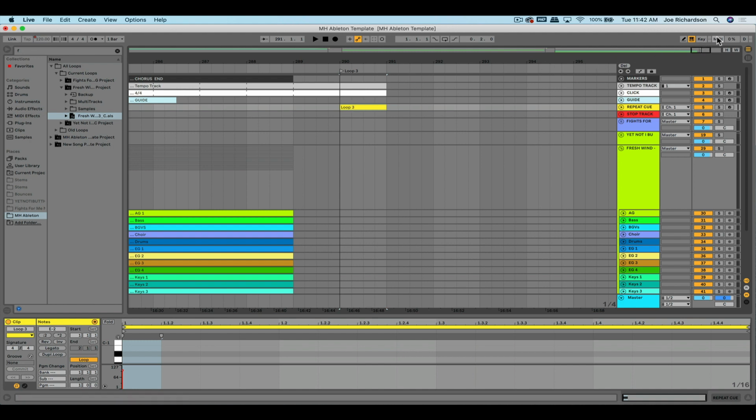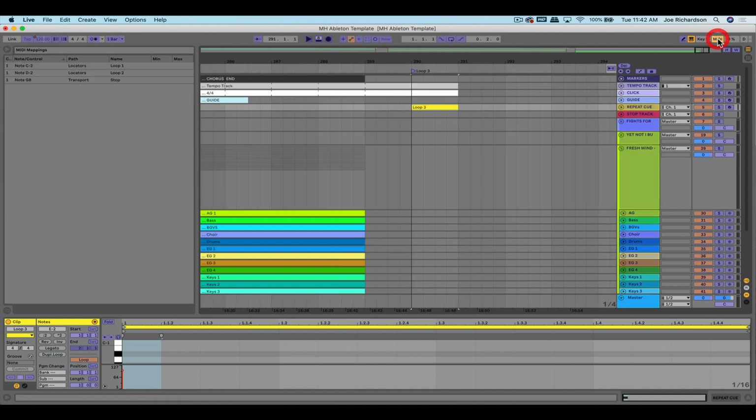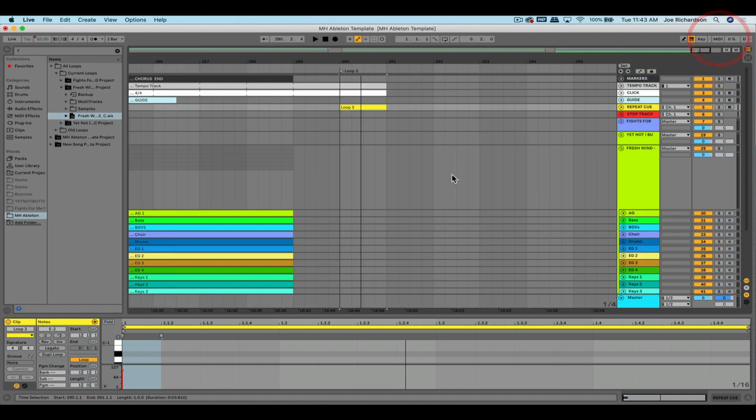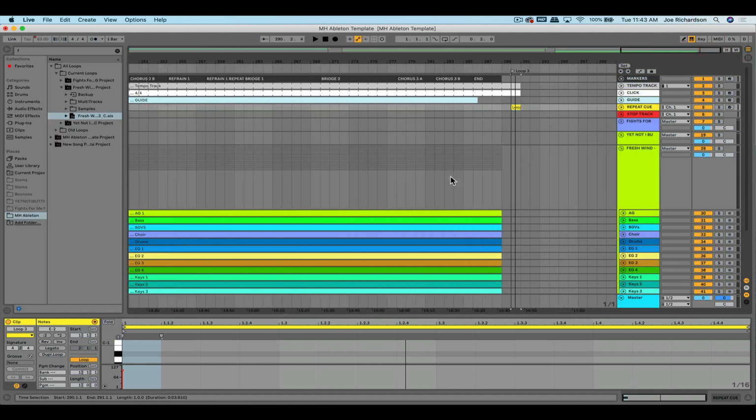Now we can MIDI map it, so we hit our MIDI map button, click on the arrow where our loop begins, and then hit the spacebar. And we can see over to the left that that did work. Now we can get out of this menu. And our entire set is built.